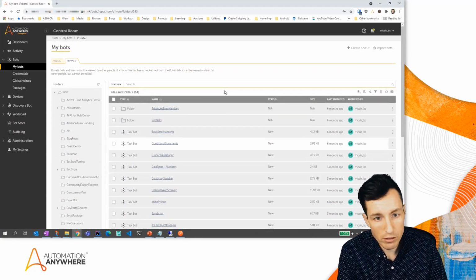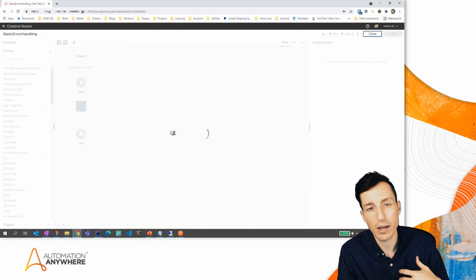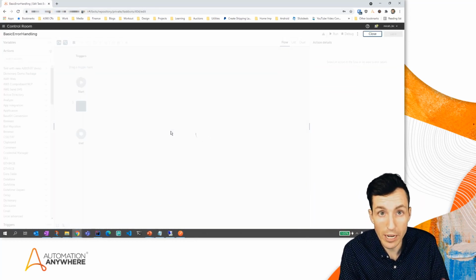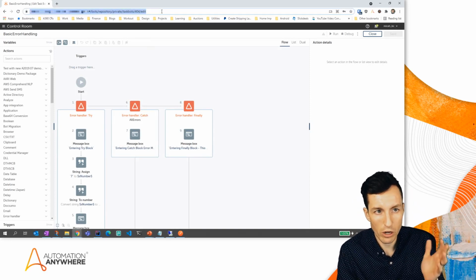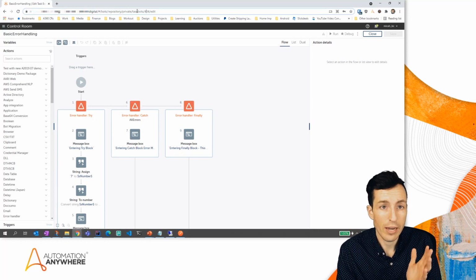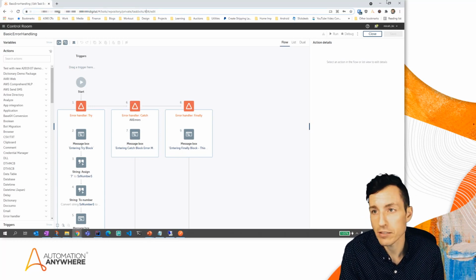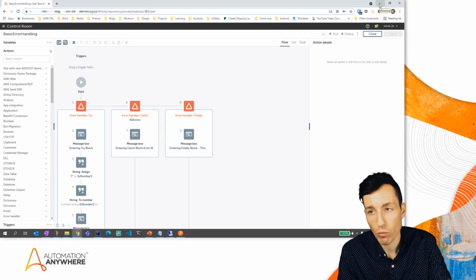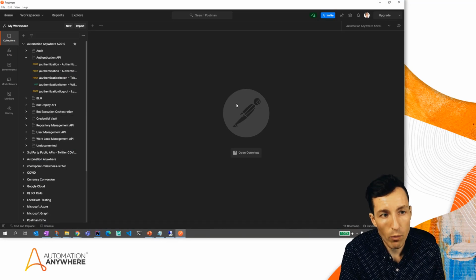You can do this through the process of navigating through the control room repository management APIs, but that kinda goes beyond the scope of this video. So we're just gonna go like this, right? I can see here that within my bot repository, I have a task bot in the private repository that has an ID of 404, which is a little bit ironic because that's an API return code, but we're gonna use this. So we're gonna go with 404 here. So just remember that. Now we're gonna come back to Postman.